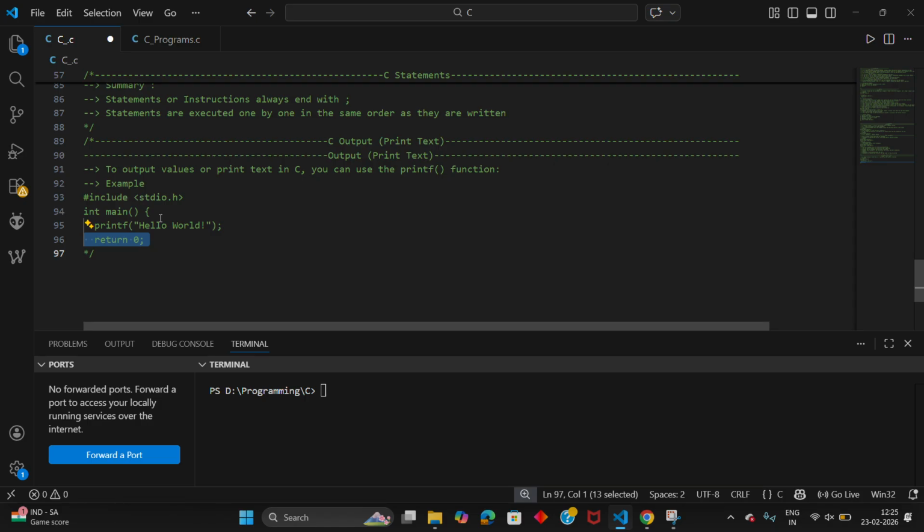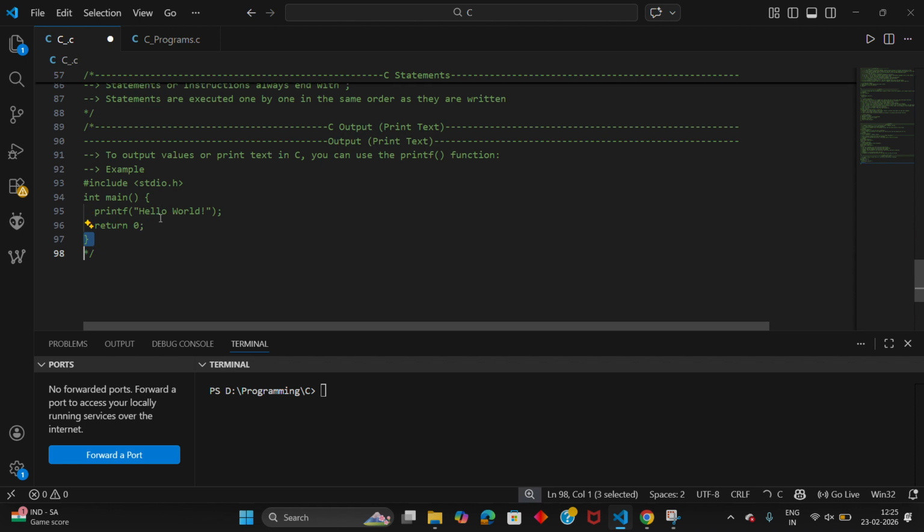It means anything that you write after the return 0 won't be compiled by the compiler, so we don't get any output if we write after the return 0. Then I close the curly bracket which I opened after the main function.